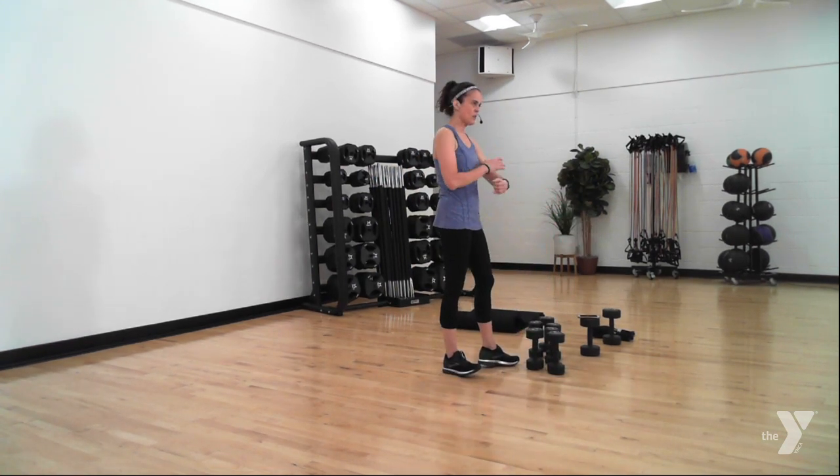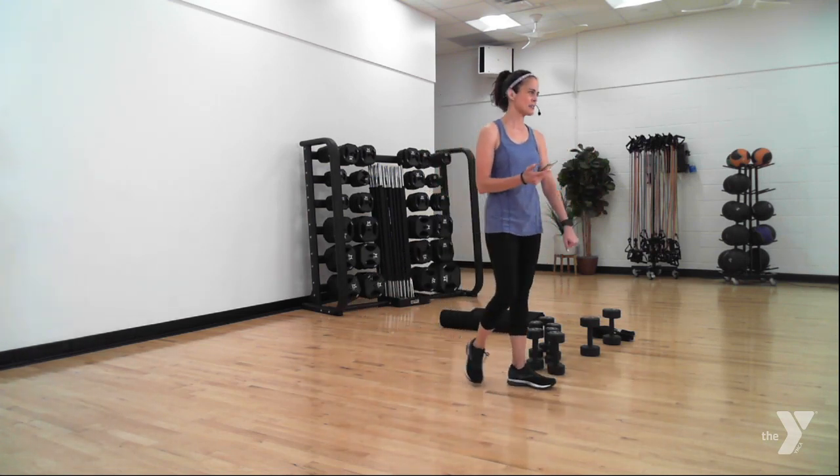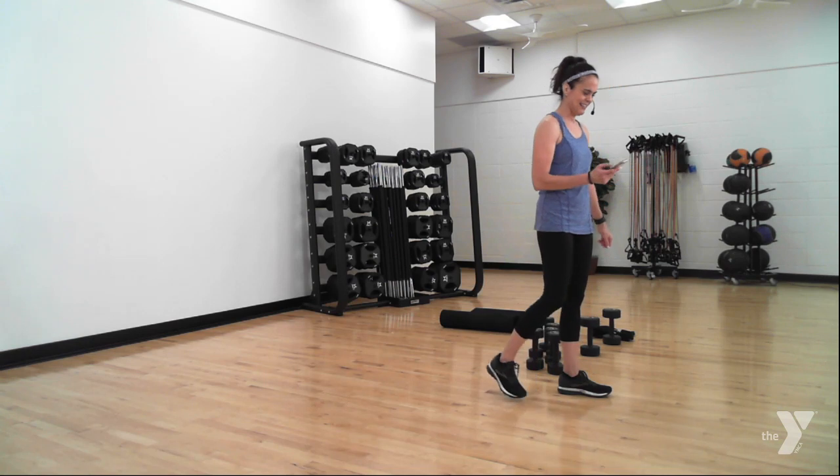Woo! I wasn't sure if it was vibrating on my wrist or not. But yes, it was because my arms were shaking so much. That's what happens when you work hard, isn't it? Yeah?